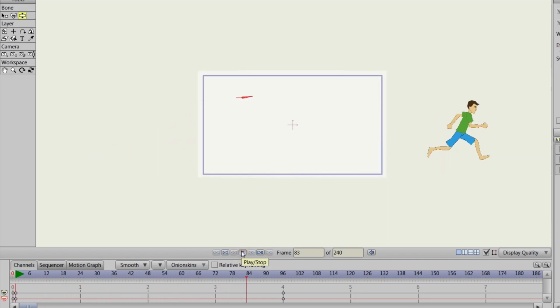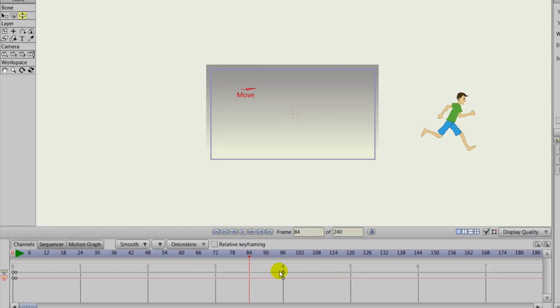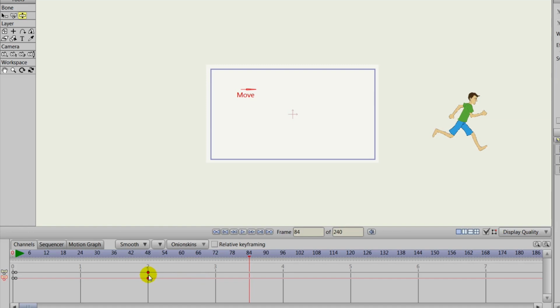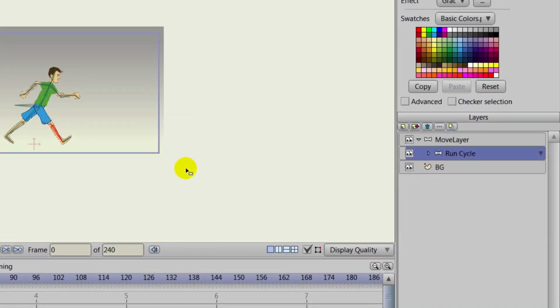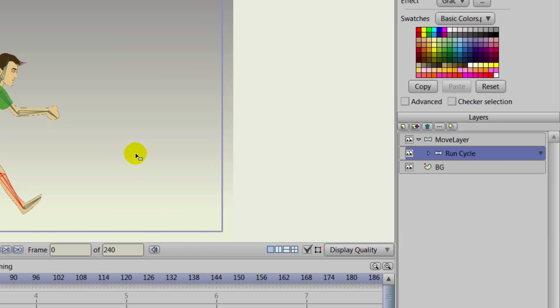So as you can see, when we play this out, it plays out nicely. We could even move these keyframes back to, let's say, frame 48 to make it run faster. So that is pretty much how you would expect it to work. And again, it's nice now that we can nest these types of layers so that we can create more advanced movements and just do more advanced, I would say, techniques in general without having to worry about not being able to organize within layers. So we have that going on.